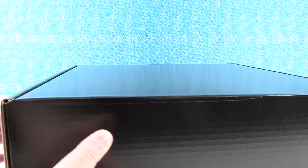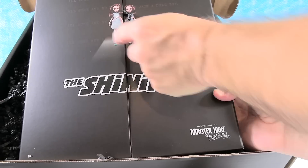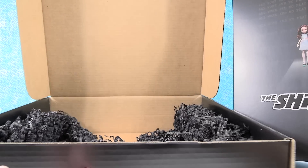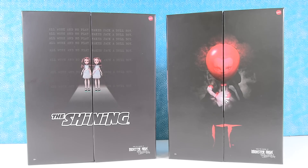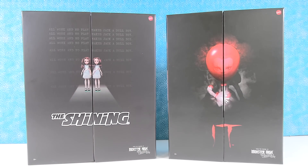Let's open the other box and then I can give you a little more information about these. So I'm going to open this one. It's the other one, you guys. It's the Shining Collector Edition Monster High doll. That is so awesome. I'm not going to move that box because it attacked me last time and all the shredded paper got me. So here is the card about that one. We have the two dolls here ready to open. We had to cut some tape off the boxes. But I wanted to point out these dolls do say for 18 plus on them. These are collector dolls, aimed for the Monster High collector, a horror collector.